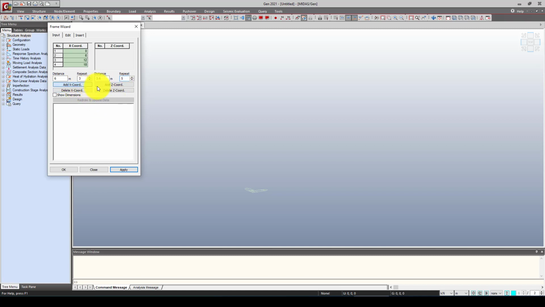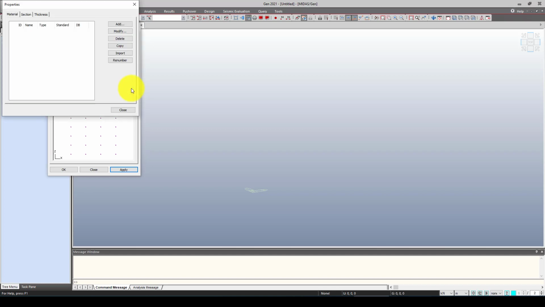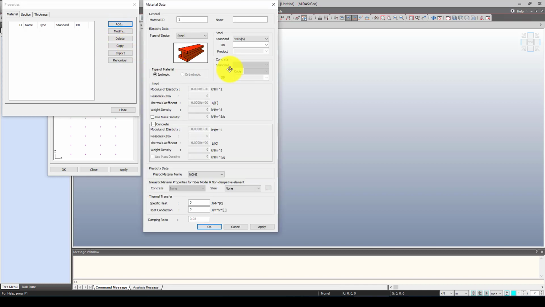Now I can add x code and add z code. Now here is the structure. One frame is created, and next we go to the edit. In the edit, I want to select this one here and add the material. This time we're using the European code and using steel 335.